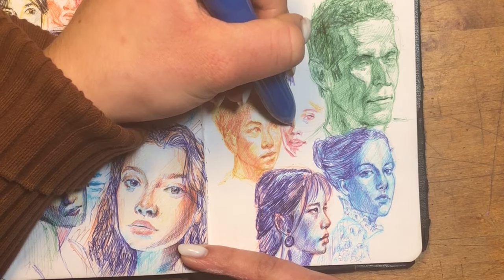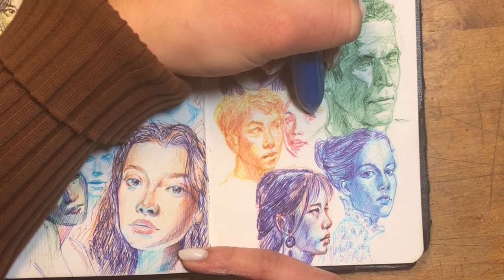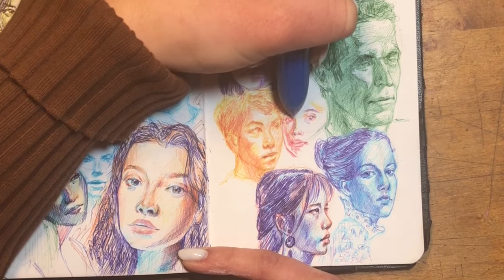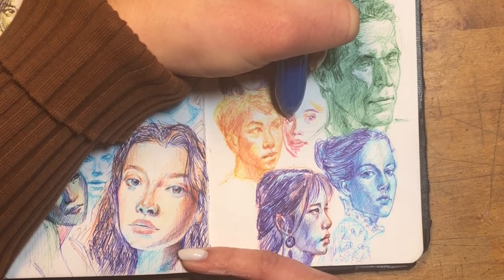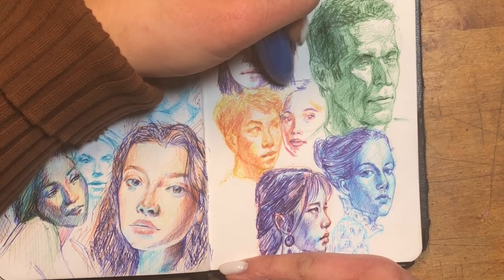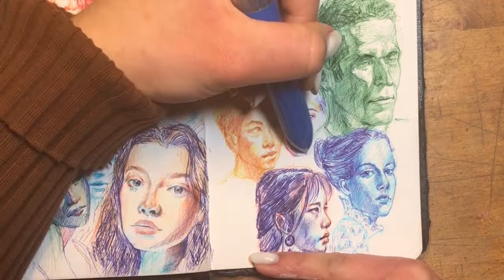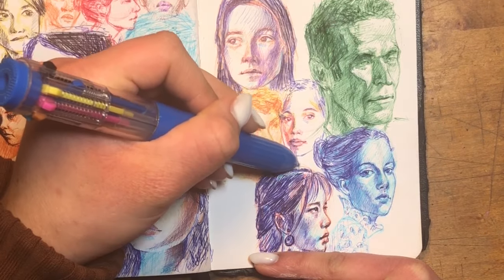For this portrait, I used yellow, red, and blue, which are all the primary colors. But in terms of shades and values, the yellow was more on the lighter side of the midtones, and then the red was the midtone, and then the blue was the darkest shadow.